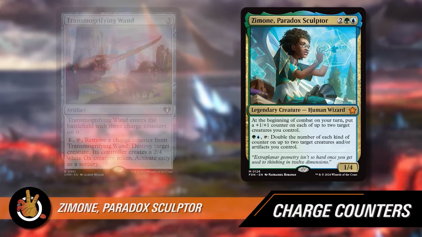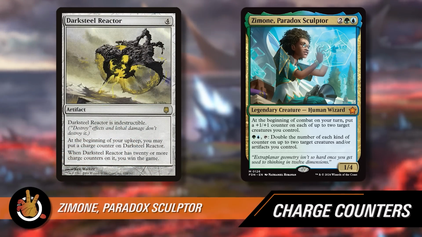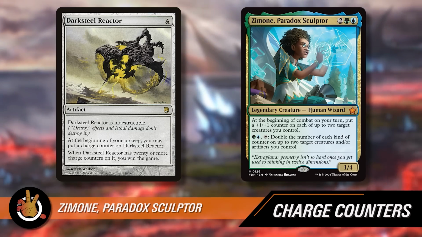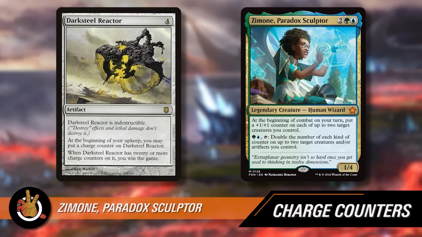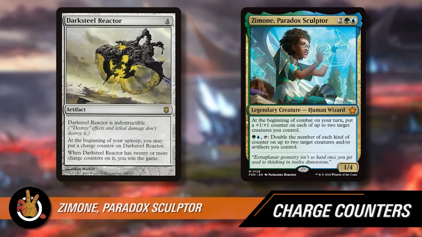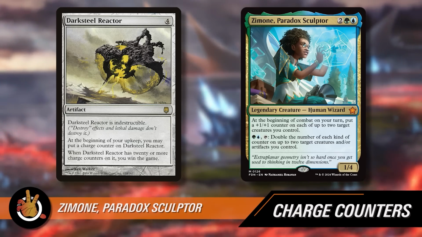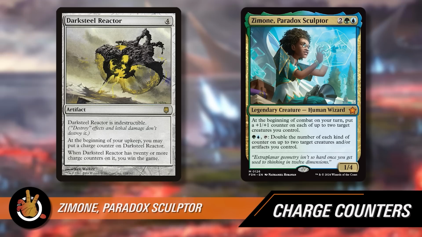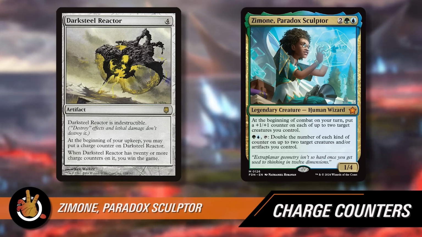Very powerful. Dark Steel Reactor is a fun one. This is kind of a win con. It's a 4-mana artifact that is indestructible, and it says at the beginning of your upkeep, you may put a charge counter on it, and when it has 20 or more charge counters on it, you win the game. So play this early, wait for it to get to 3 or 4 charge counters, and then activate Zimone a couple of times, and you're going to win.